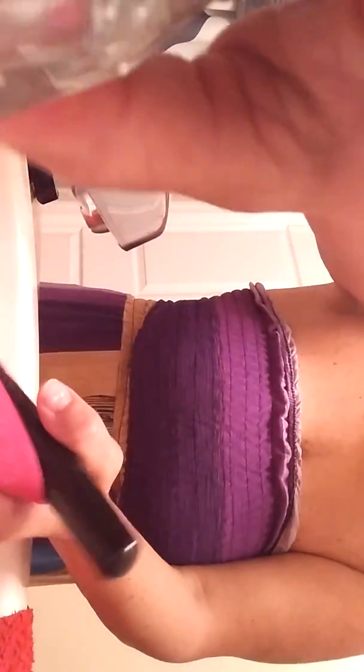Let's see one more time. Cleaning it back and forth. See, now the water is running clear. Just make sure that there's no more soap on it. Back and forth. Now you can just run your brush under the water.